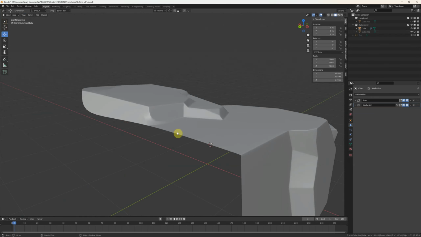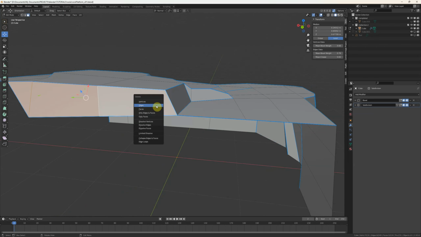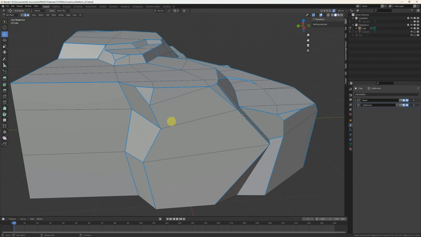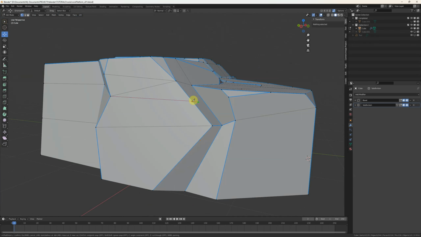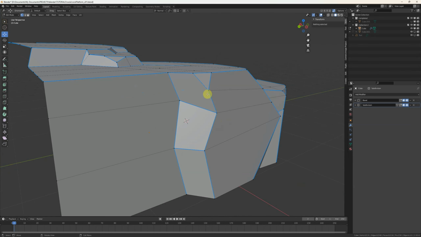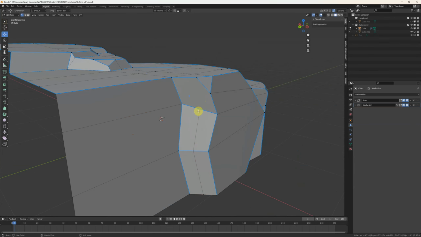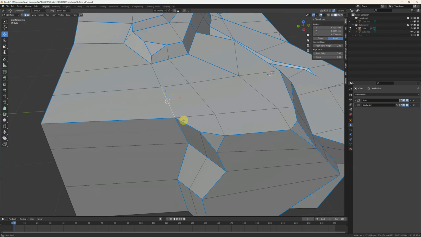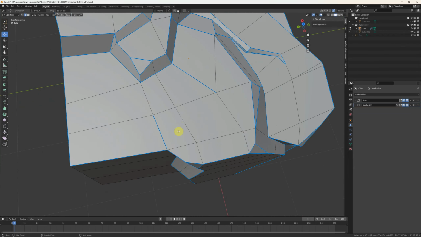This back edge here obviously is incomplete, so I'm not really too concerned about what's happening here. I could just delete this as well, since this is just the back of my example. But continuing on, so let's just neutralize these a little bit. This also gives us extra loops for this spot here. Going for like the obvious ones first makes it a little bit easier. You can add, you could do stuff like this, or you know what, maybe adding it this way is a little bit better, a little bit cleaner. And yeah, you just want to see where these spots are like collapsing. If you do just increase one, sometimes it can help, and that's all you really need.